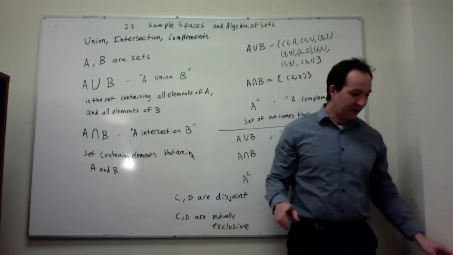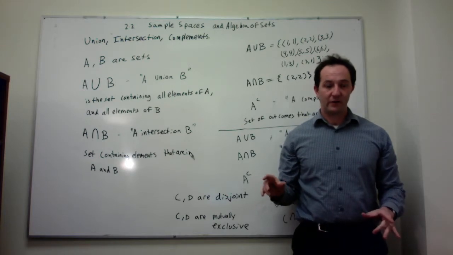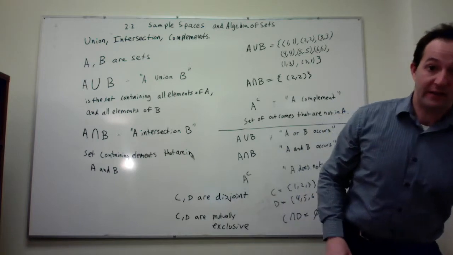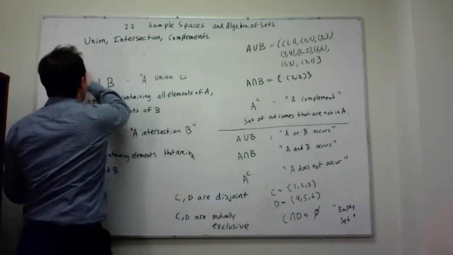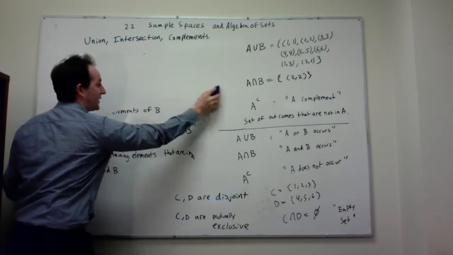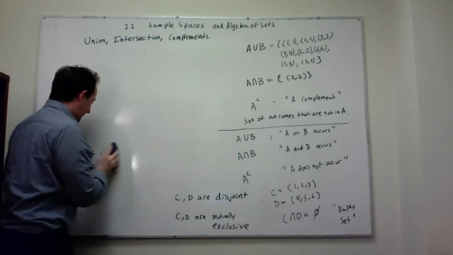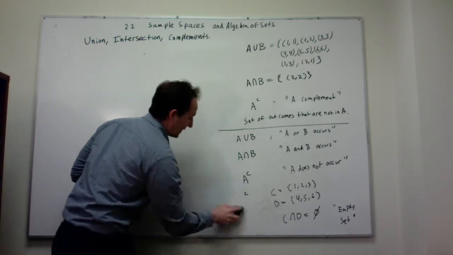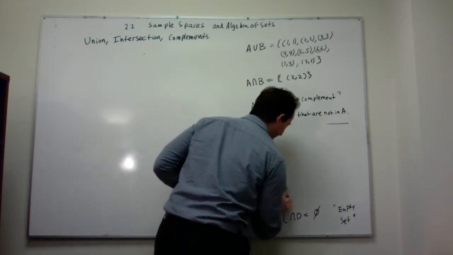Okay, so next we're going to talk about Venn diagrams, which is a useful way of graphing the relationships between different sets. And you may have seen this before previously, but it's helpful to review it now because it's extremely helpful when we start talking about complicated situations in order to see the different possibilities that are possible for subsets.